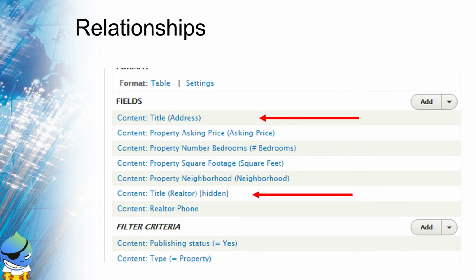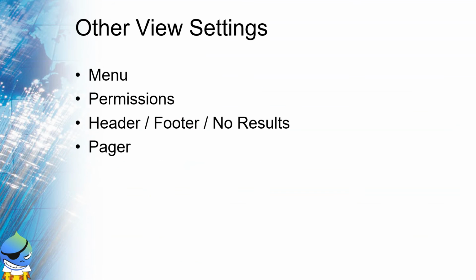And so in the case of mine, if you notice, I have two titles, one of which is the address, and that happens to be the property title, and the other is the realtor, which happens to be the realtor's name I use as the title within that property, that content type. And so I've got two completely different fields that are being generated with the same basic name, because that's one thing you can't change in Drupal.